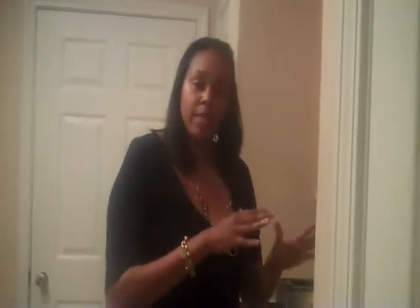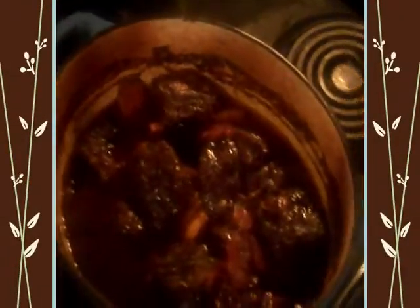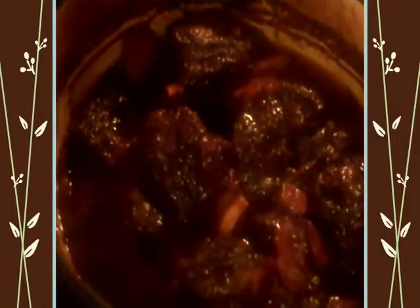Two hours have gone by — it's darker now. I've smashed the potatoes just like regular mashed potatoes — just however you prepare yours at home. If you look in there under the light, they look just like regular mashed potatoes except they're purple. Now our short ribs are coming out of the oven. The gremolada is already prepared — that's just parsley, lemon zest, and garlic. We'll plate this up — that is our braised red wine short rib with gremolada on top and our purple mashed potatoes. Doesn't that look absolutely awesome?